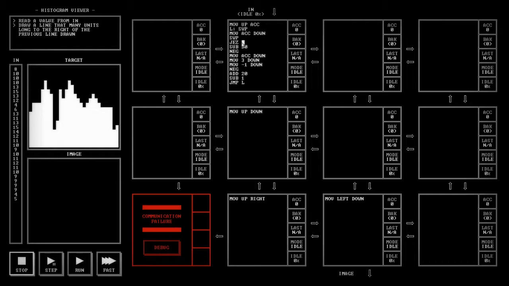But I also need to increment this at some point. And I would do that, I guess, at the very end. Would be, yeah, but it's in the back.